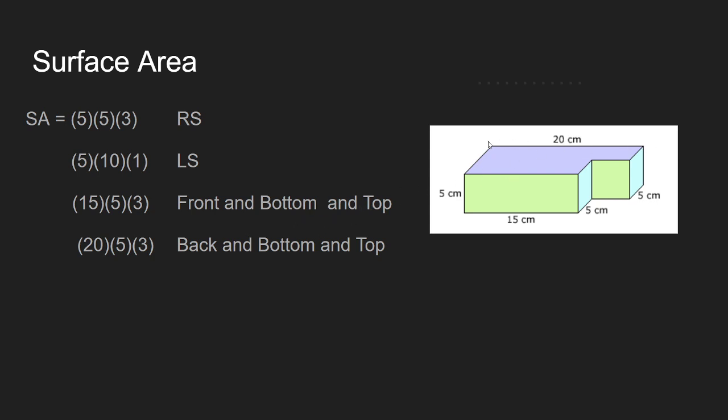Next up, you have 20. That's this length here, multiplied by 5, also multiplied by 3. The first one is this top part, then in the back is another 20 by 5, and on the bottom of this shape is another 20 by 5. So that's 20 times 5, and there are 3 of them. That accounts for every part of the surface here. Now all we have to do is add them all up, and you can try that on your own.